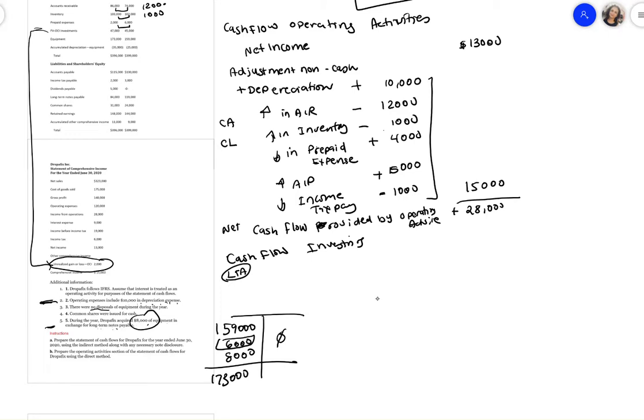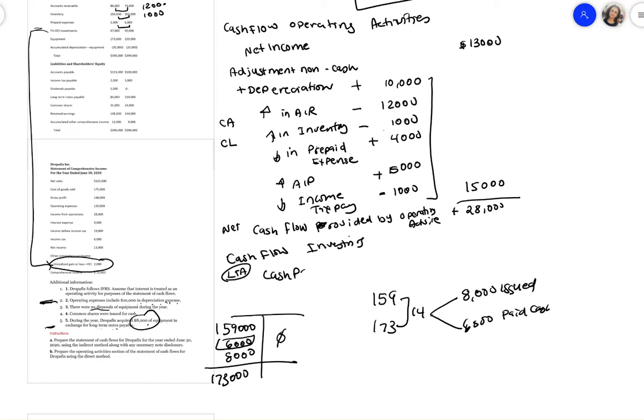The other way to look at it is if you take 159,000 and we have a balance of 173, the difference between the both is 14,000. We purchased equipment for 14,000. From there, 8,000 was that we issued a bond, and the 6,000 we paid cash. So we issued a bond, and then 6,000 would be paid cash for it.